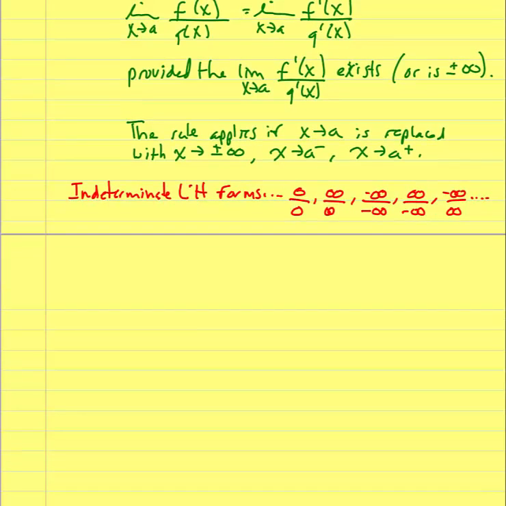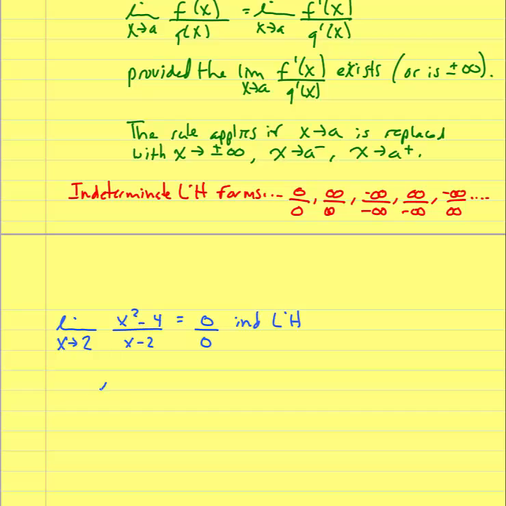So let's look at quite a few different problems and get used to working with L'Hopital's. The first thing you should always do when finding a limit is plug directly in, direct substitution, and if the limit exists, you're done. You don't even need to apply L'Hopital's. So here we have x squared minus 4 over x minus 2. If we plug directly in, we get 2 squared is 4, 4 minus 4 is 0. 0 over 0 is indeterminate, but now it's more than just indeterminate, it's an indeterminate L'Hopital form.